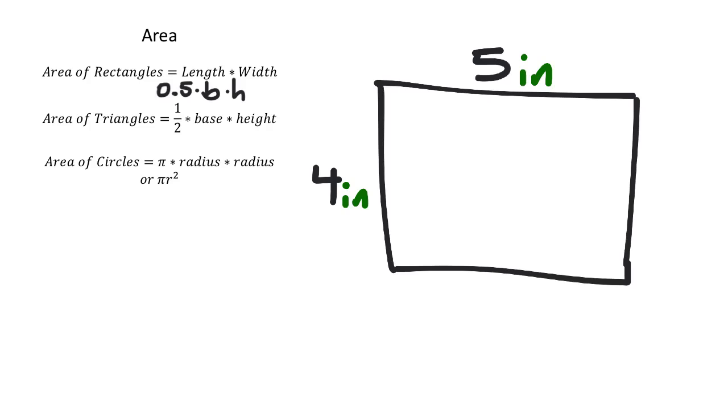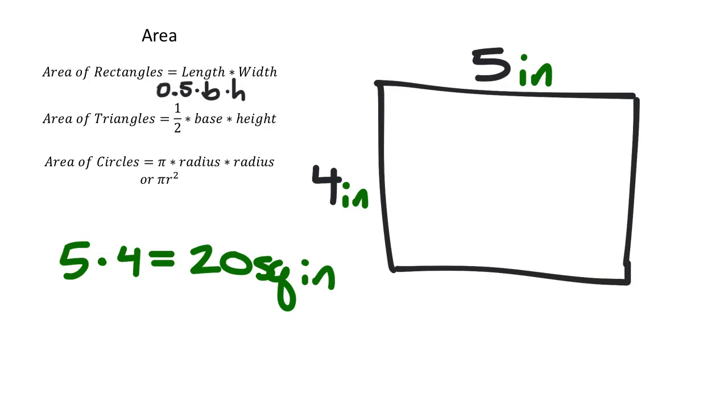Well, when we get the area, we know that it's length times width, so if I were to use the formula, 5 times 4, bam, I get 20. But then we say that square inches business, right? Well, that means that if I were to split this rectangle up into smaller squares, so let's say I drew a good square right there, it would have a side length of 1 inch. So each of the side lengths are 1 inch, because it's a square. That means there should be 20 of those inside of this rectangle.